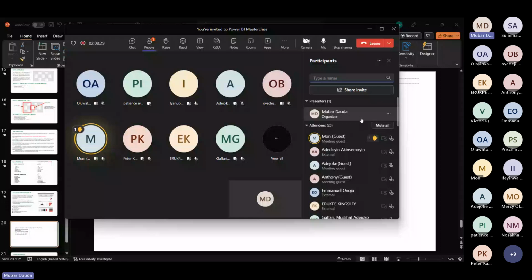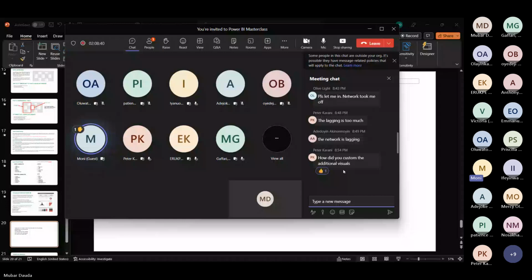Okay, can you see my screen? I can see it, but I have the names of guests on your screen. Can you see my screen? I can't see your screen, but I have the names of guests on my own screen.